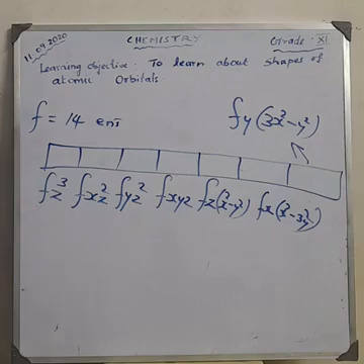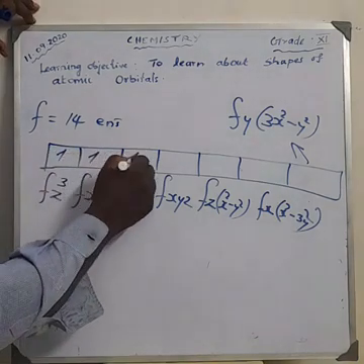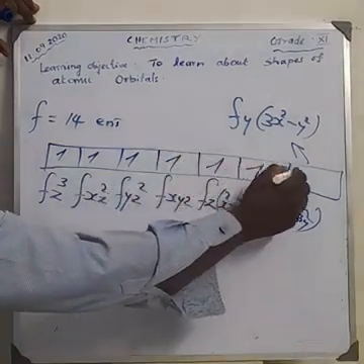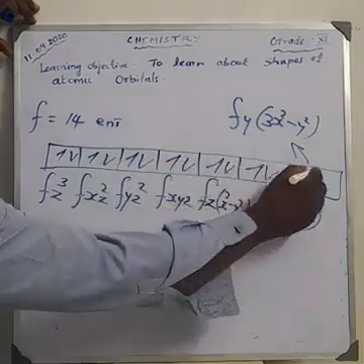Can you say about the s option? This one has only one. About the p, what are the p orbitals? 2px, 2py and 2pz, which can accommodate 6 electrons. And also the d option: these are the 5 orientations. D xy, d xz, d yz, d x square minus y square, d z square. Like that, f can accommodate how many electrons? 14. That is 1, 2, 3, up to 14.